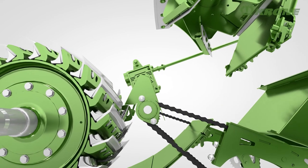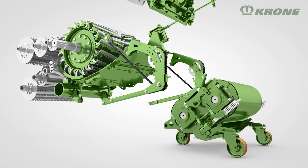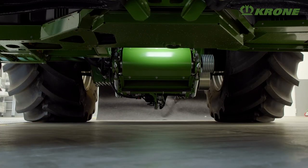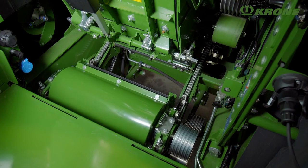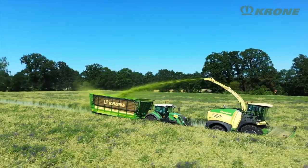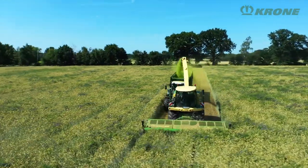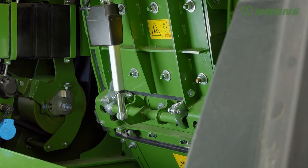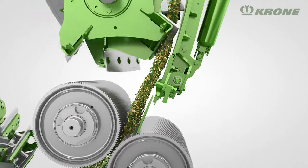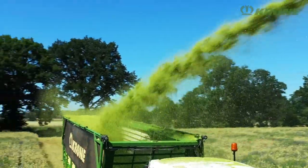When changing over from maize to grass and vice versa, VeriQuick removes the corn conditioner from the crop flow. It has the corn conditioner sit on three removable wheels and moves it out of the machine with the help of a chain, which can also be driven electrically as an option for fast and easy changeovers. In some situations it is necessary to increase the material throw from the spout — for example when opening a field. Stream control covers a greater distance by moving a hinged plate in the rear wall of the crop accelerator into the crop flow at the push of a button. Such powerful throws are retrieved only on demand.